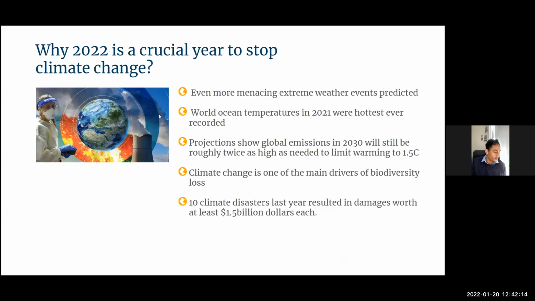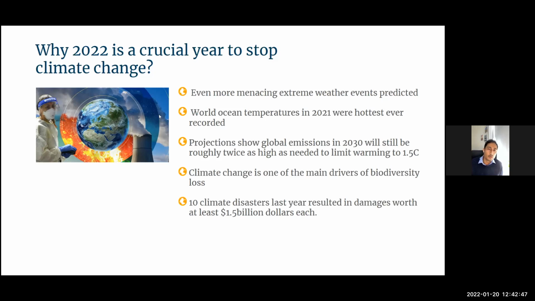Okay, before we get into it, and whilst we address some of those responses, we'll take a moment to reflect on why we are here as well. As we've seen, climate change is here, there's no debate about it anymore, luckily. And we've seen more and more menacing extreme weather events. The frequency of that has been increasing. Ocean temperatures have been the hottest ever recorded.